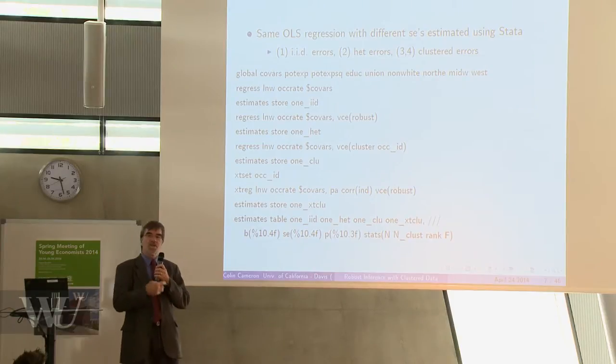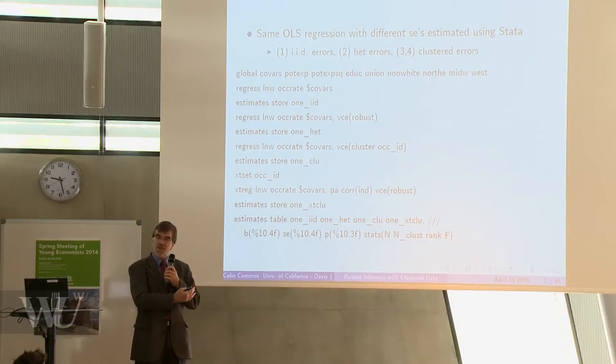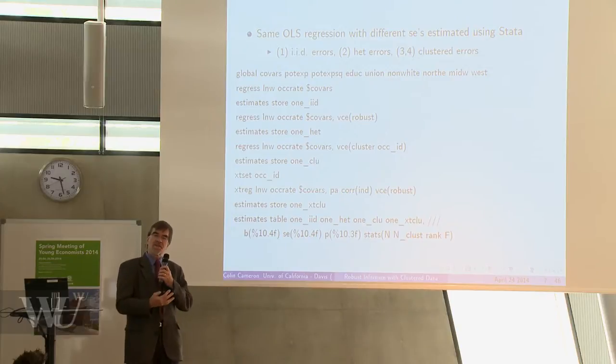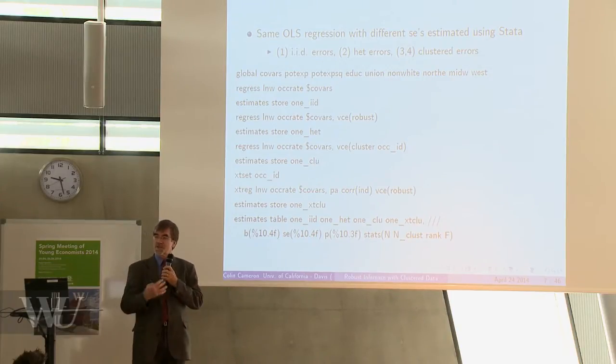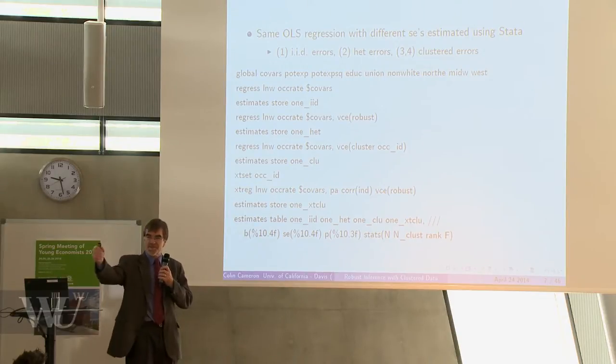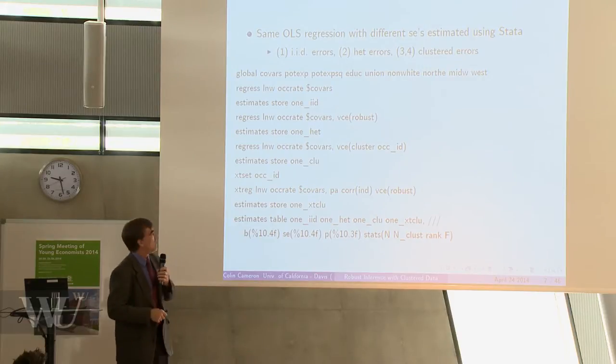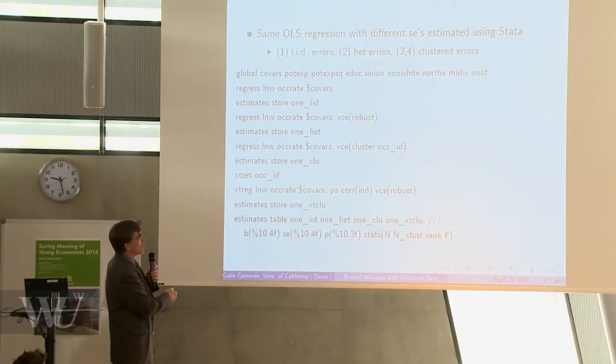Alternatively, we can use the panel commands. Even though this is not panel data here, the panel commands also work for any sort of grouping. Some of the panel commands additionally require that within the group there's a time series dimension. Some do not. Here I'm just going xtset on the grouping. I don't have a time variable here as well. So what we would do in Stata then is set. This is saying the grouping is occupation, and then xtreg.